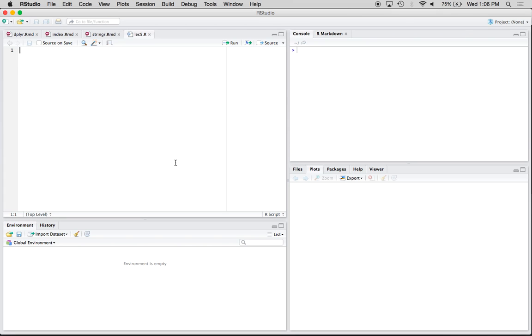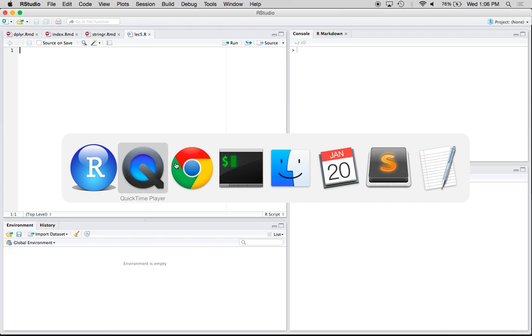And so you need to manipulate these strings that you read in order to get them into a form that you can use in R, so that they can be standardized in some way.